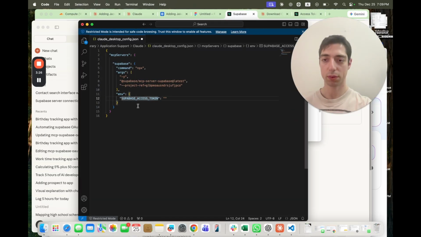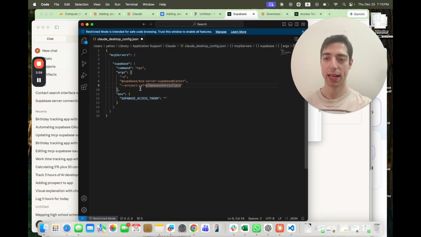I particularly removed the Supabase access token. So this is basically code that says, hey, connect to my Supabase and to this project. Now I'm going to paste this in the comments or paste this code somewhere so you have access to it. So just go down to the description or comments to see this. Now there's one thing that I did miss here. So first of all, you want to just paste the access token here. Obviously I hid it from you guys.